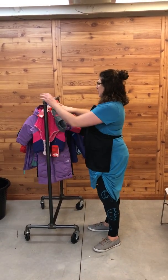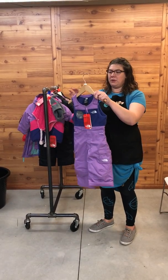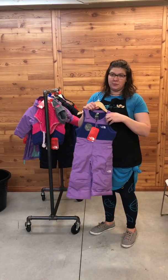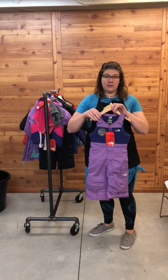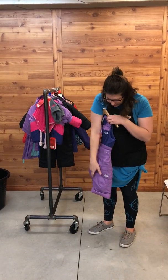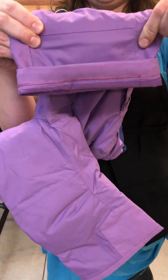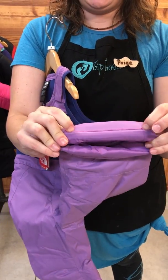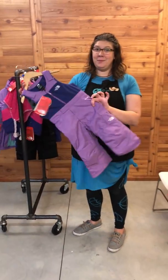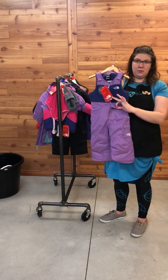Getting down to some smaller sizes, here are the snow pants first — these are by North Face as well. They have fleece lining on the torso for extra warmth, and they're adjustable in the shoulders. This one also comes with an easy grow feature. That stitching at the bottom you can actually take out and get another inch and a half to two inches, so you might get not just one season but maybe two. It's also adjustable at the waist.